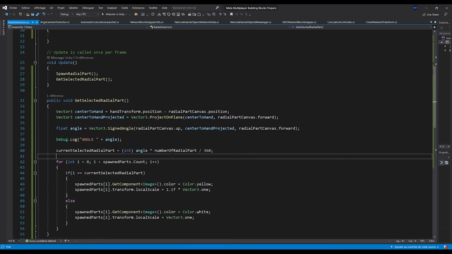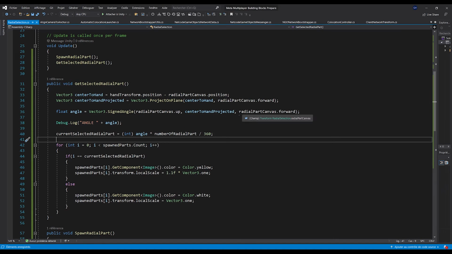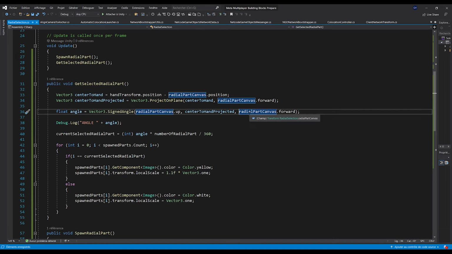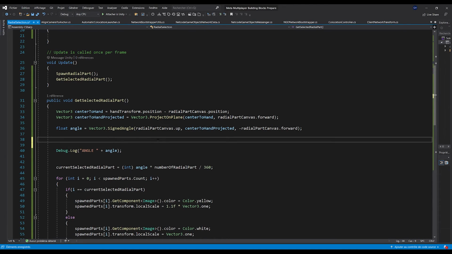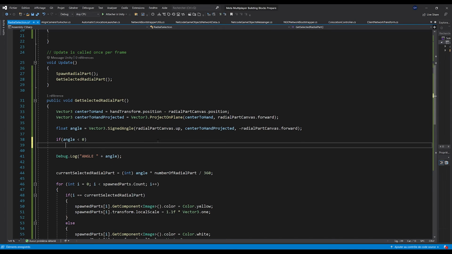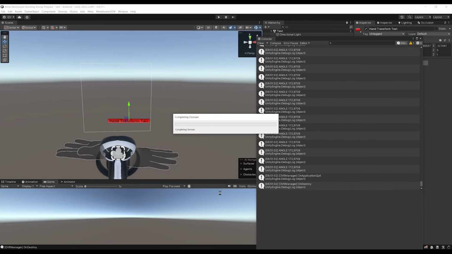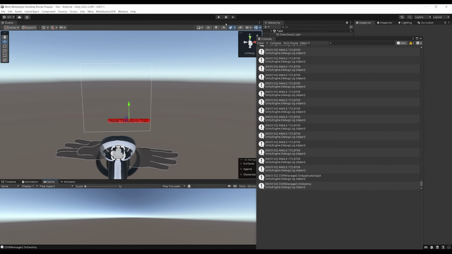To put the value to the correct sign, we can simply write a minus here in the sine angle. This means that the direction in which we are checking the angle will be the opposite direction. And now to fix that the angle is not going above 180, let's do if angle is less than 0, then angle plus equals 360. There you go. Now let's save, go back to Unity, and let's click on play.